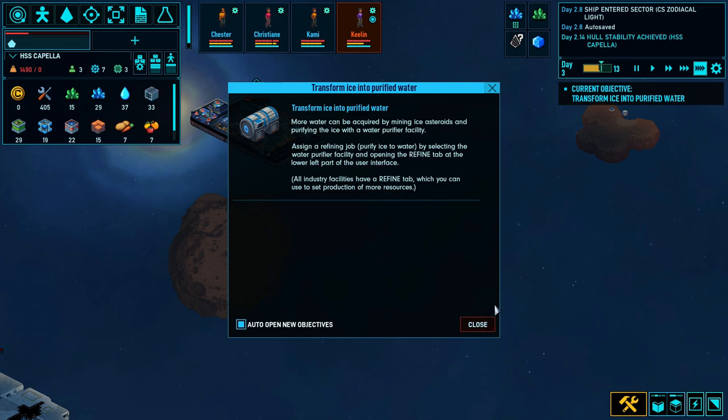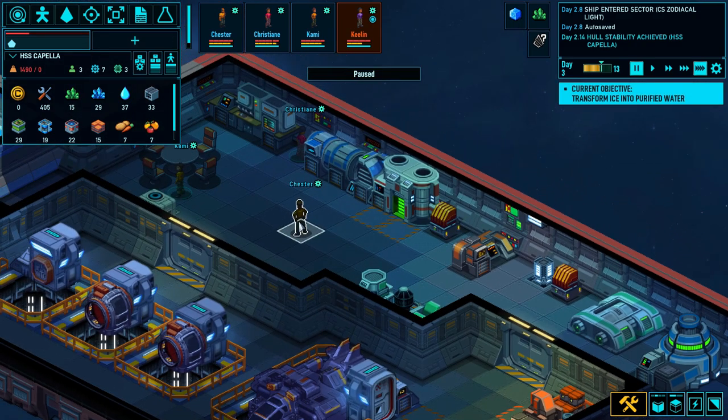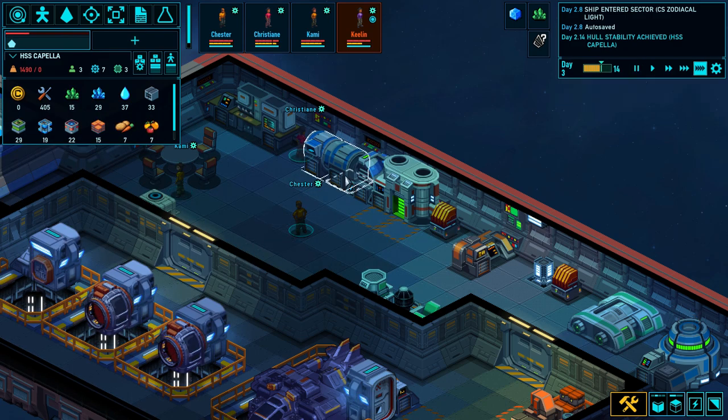That is cool. Alright, so transform ice into purified water. So where is that at? Water purifier. Refine. Continuous. See, H2O is vital to human and plant life, used to grow beds, and oxygen generation is provided, to provide oxygen and food. Okay. So yeah, just put it as continuous and we'll see what happens.